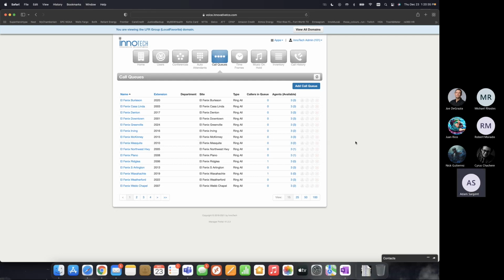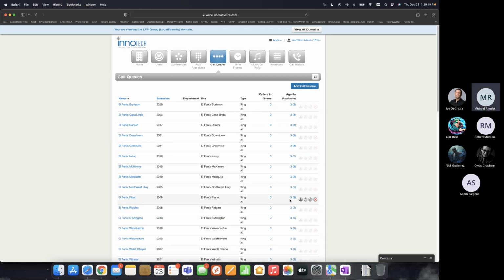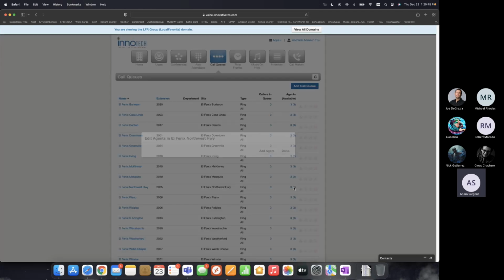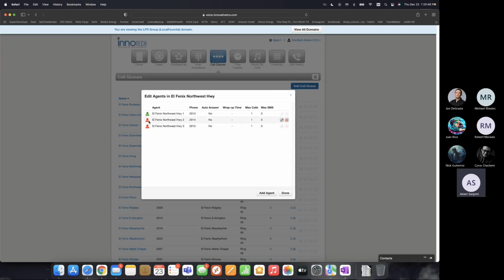So one thing you can check in here is whether or not a restaurant has all their phones online. So you can see Phoenix Northwest Highway, only one of their phones is on for whatever reason. So these two phones are disconnected, which means they only have one phone that they're using to answer phone calls right now. So normally I go through here once a week or every other week, pending time availability, and email the restaurant and say, hey, I noticed two of your phones are offline. Is there anything else I can do to help you, or do you need to power cycle those?